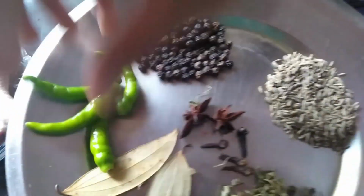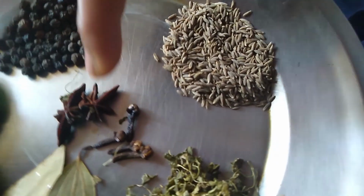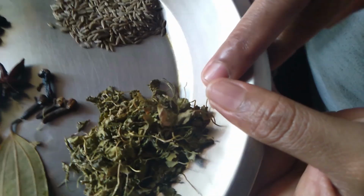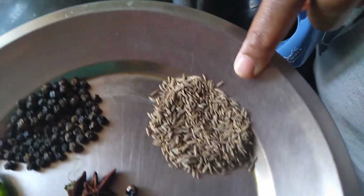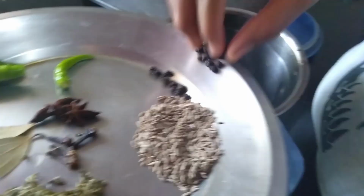For that I've taken spices. I've taken green chilies, bay leaf, star anise, cloves, kasturi methi leaves, jeera and pepper. Let us grind all these ingredients.